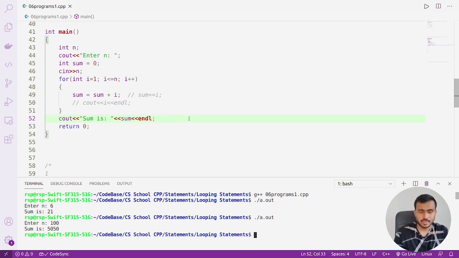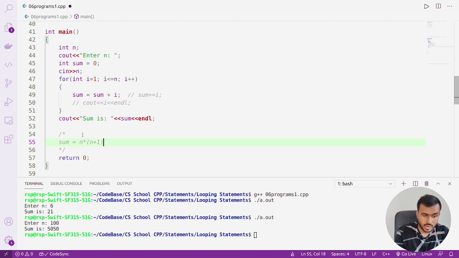Let me write it in a comment. Sum is basically equal to n into n plus 1, whole divided by 2. So this is the direct formula to get the sum of a given range.